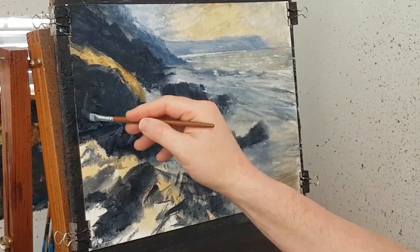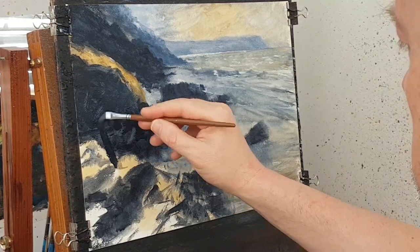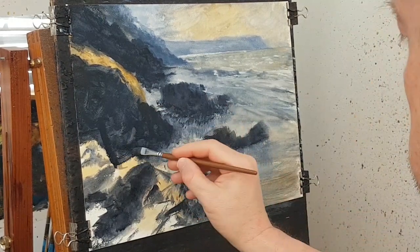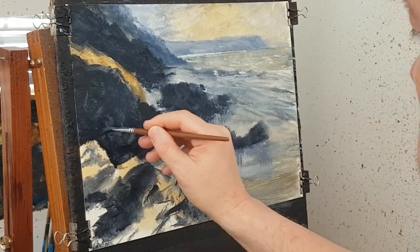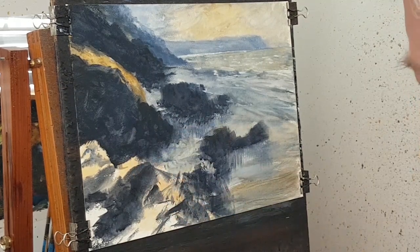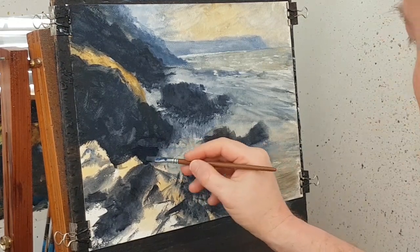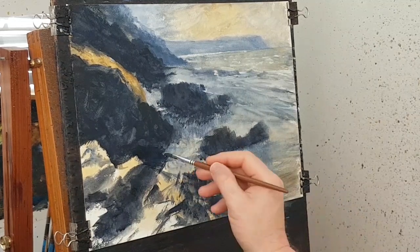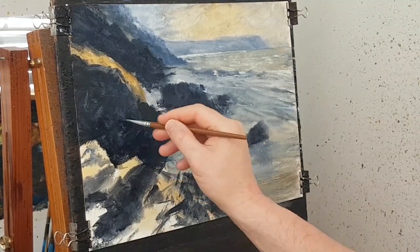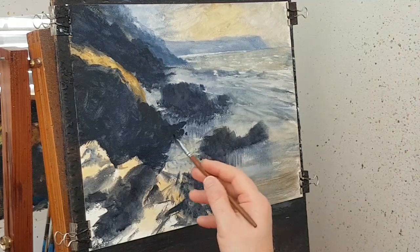So I just wondered if I actually went too dark, possibly, I'm not sure. But I certainly decided at this point it was time to stop making them too dark. Just defining that little bit of edge. That's that raw sienna in the foreground, just suggesting a little bit of grass, if you can imagine the viewpoint of the person looking at this scene, where they'd be stood.